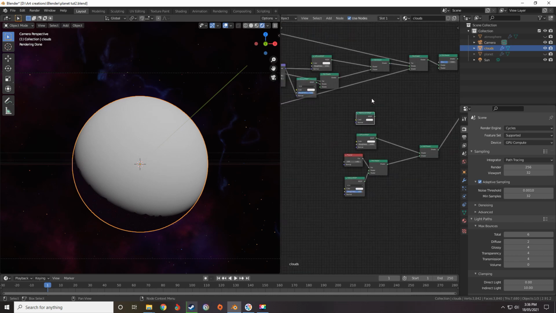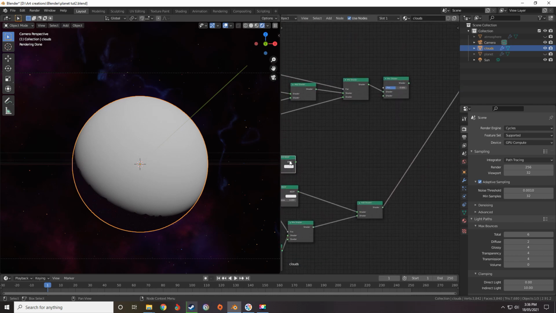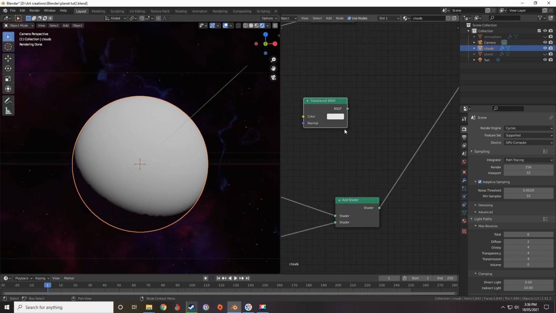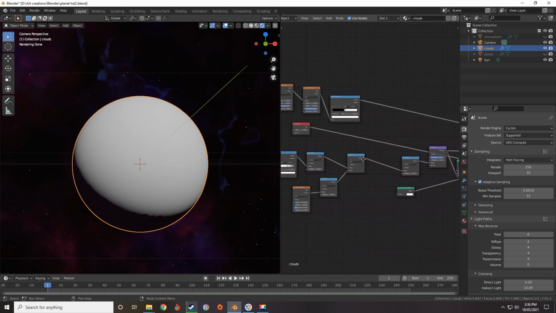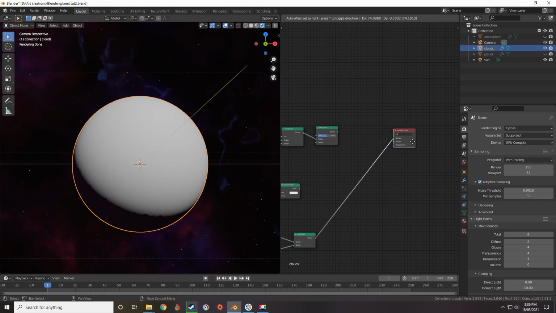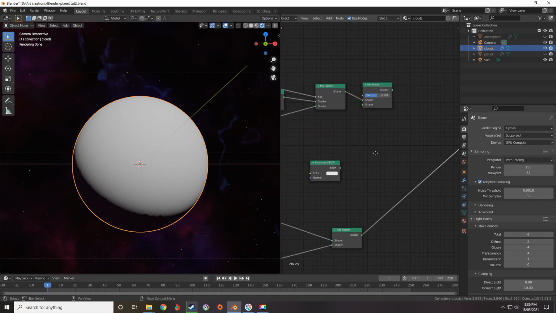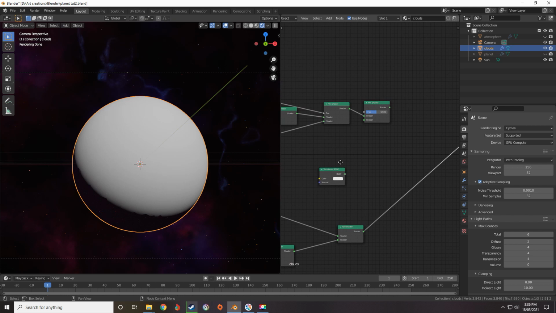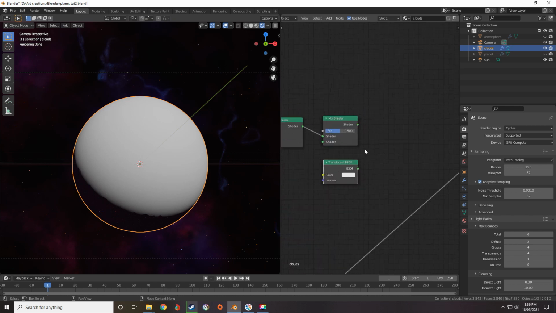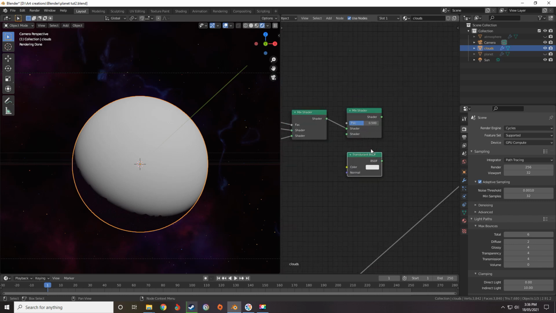Now, the other thing as well is I actually want to add some translucency. This is just going to help with light being able to pass through our clouds. And we want to add this onto our normal clouds as well. This is something that we worked on in episode 2 when we were just working on our normal clouds. But I'll just go over it again so that we can have our nodes set up and then use them in our cloud ash material as well. So we'll do that now.